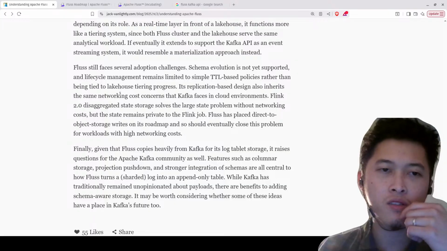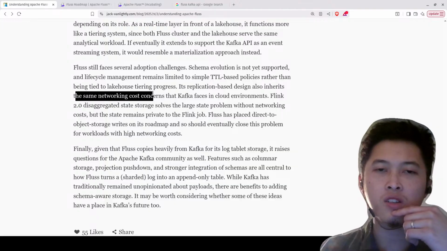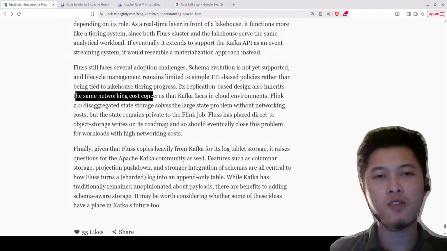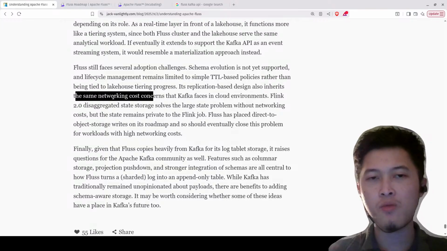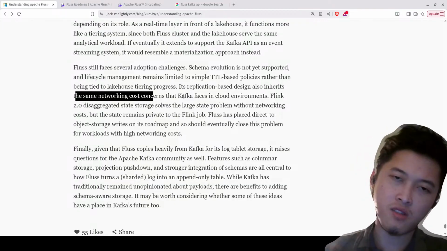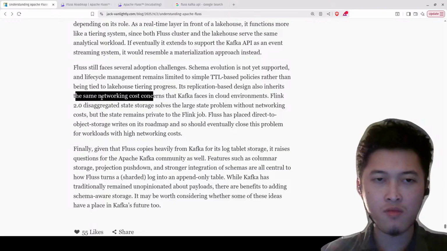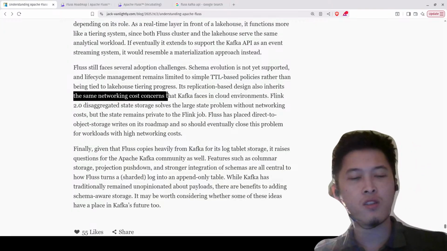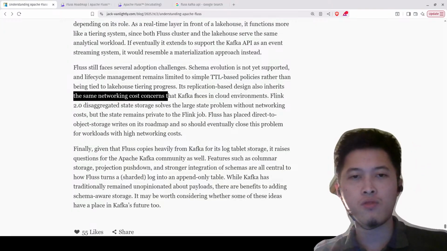I don't know. Isn't it networking costs in Kafka? I don't understand how it's even a thing. I mean, networking replication costs, whatever it is in Kafka, in anything, if it's on a different network, maybe on a different data center or different availability zone, it would still be very expensive.